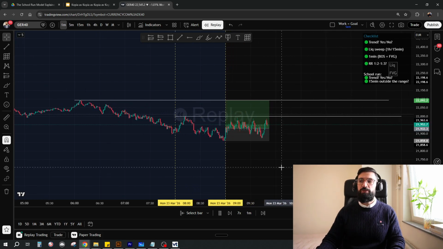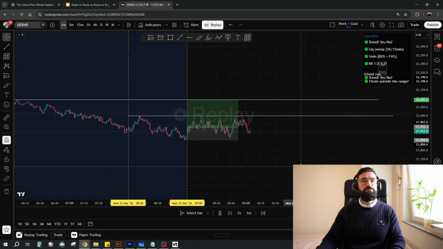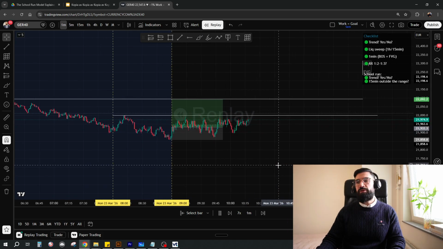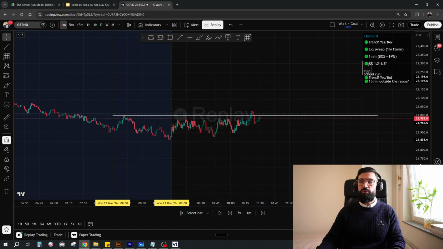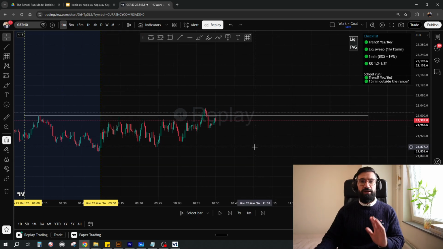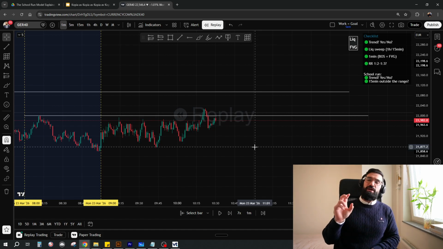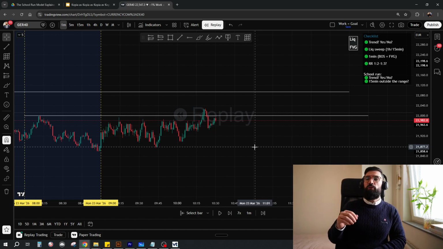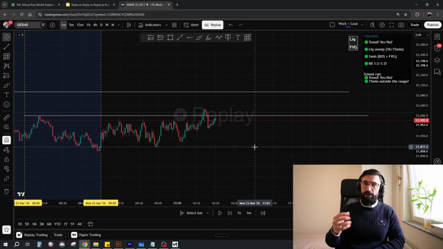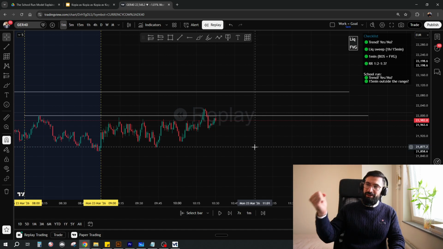Let me just show you an example of this. It's going to be swept a bit, and this is the first liquidity that's been swept. Now, liquidity is where we want to take our take profits. Why? Because that's the highest probability of where the banks and institutions want to go, because that's where the banks and institutions make their money, by taking out liquidity.